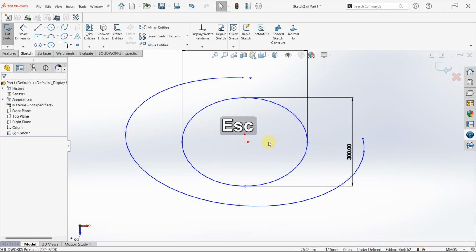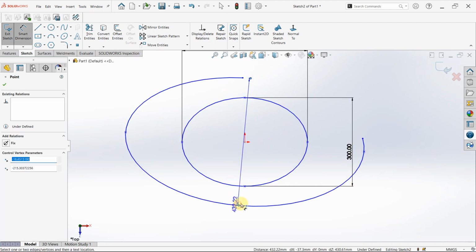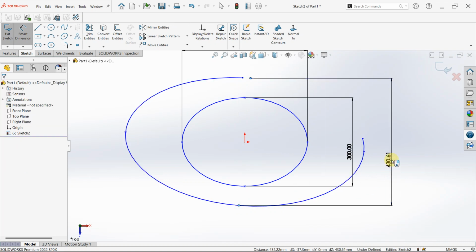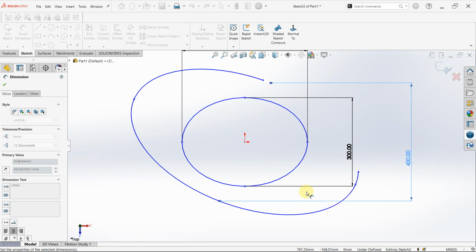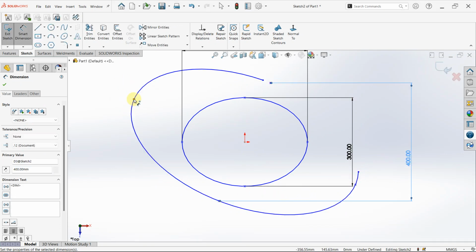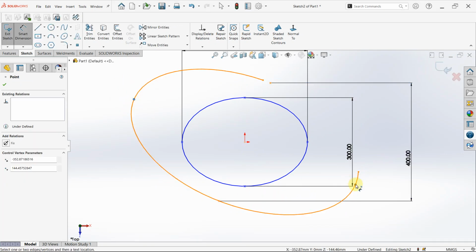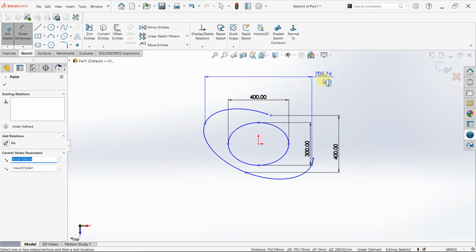You can also give dimensions to the minor diameter and the major diameter of the ellipse. So this one, let's say 400. Then this, let's say.